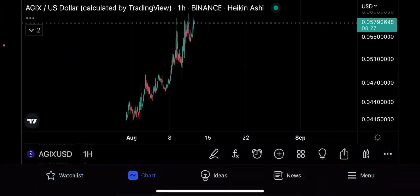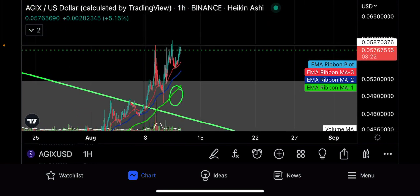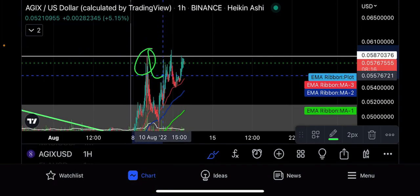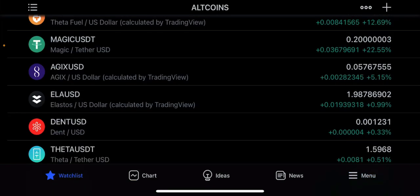See if the price moved at all from yesterday. The price did. It bounced back up. I thought it was going to come down to the 200-day. It still probably will come to the 200-day, but we're making another run up once, twice, three times. This is our fourth time.